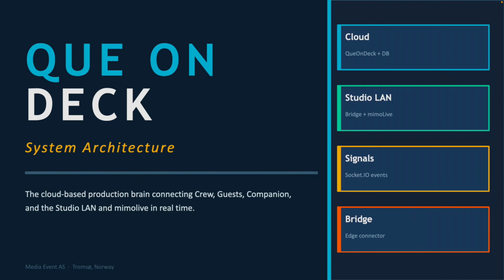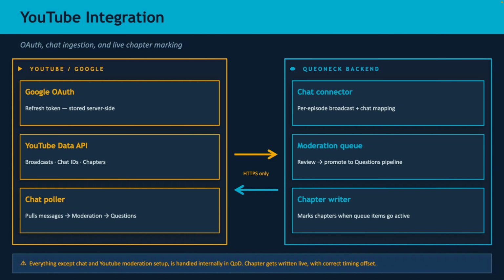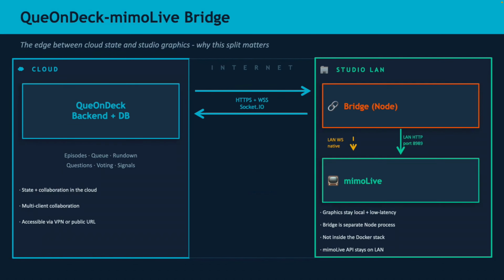And just to jump to this one maybe. So this is the overview that we will be talking about. We have Queue on Deck, which we call our internal tool. This is not a tool that is for sale. This is not a tool that is shared anywhere. It's just an internal tool that we in our company are using both for digital, hybrid, and physical events.